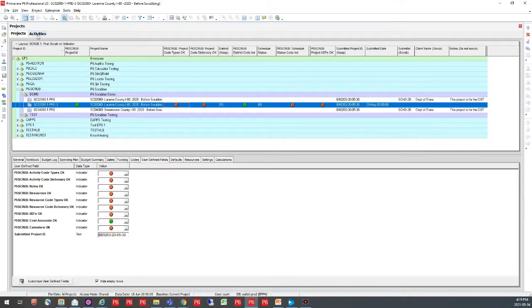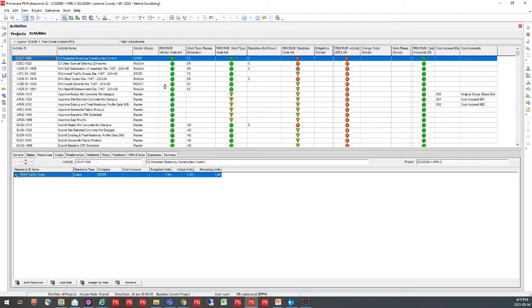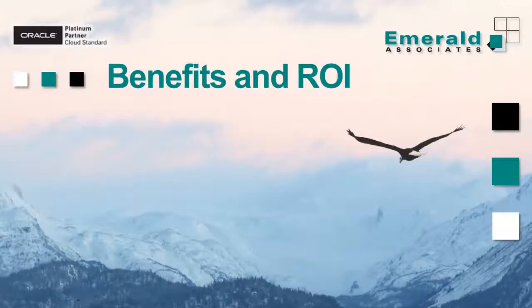If I go into activities, what I can see is per activity how P6-Scrubber handled each piece of information. So we've tried to provide some very good data on what happened with your scrubbed file after you've scrubbed it with P6-Scrubber and imported it into P6.